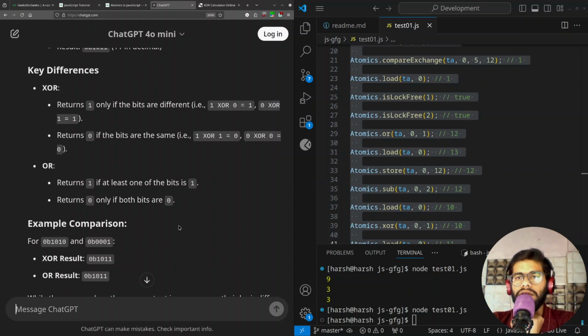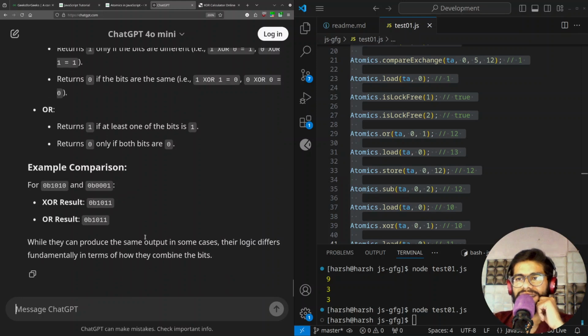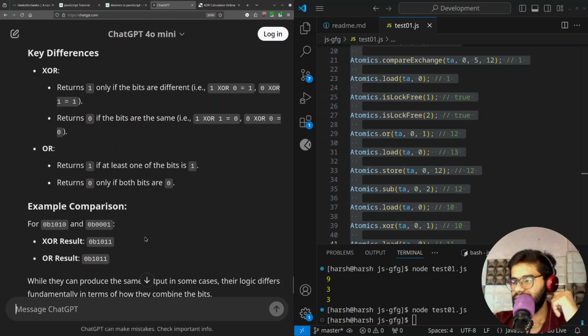Okay. Eye-opening lesson. XOR returns 0 if the bits are the same, and OR returns 0 only if both bits are 0.